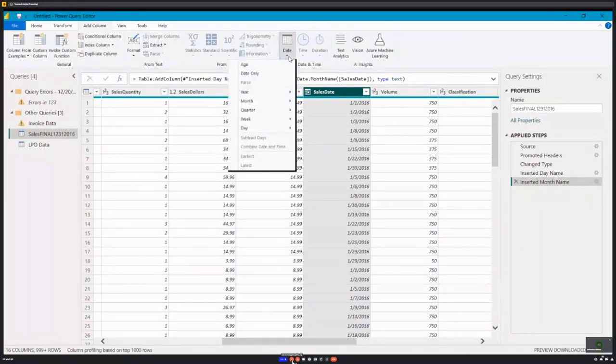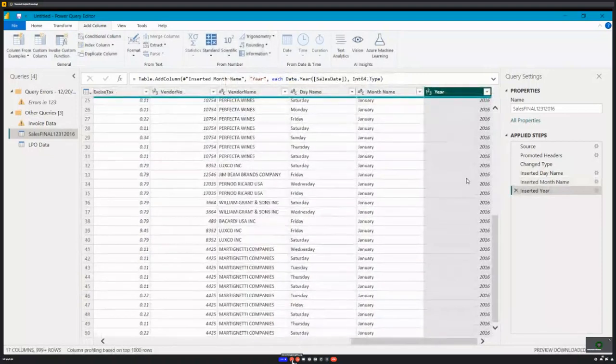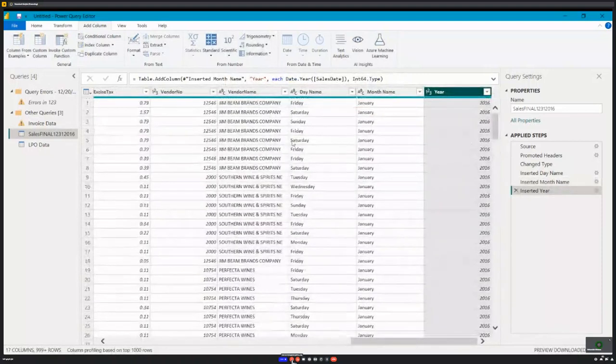Depending on the KPIs of a company, you might want to analyze something on a monthly basis, quarterly, weekly, or just to see what day of the week it was. If you have data running for several years, you can choose the year option, and then choose either the whole year, start or end of year. Our data is just for 2016, so it will not demonstrate it well. You can see everything is 2016, the one that's been added.